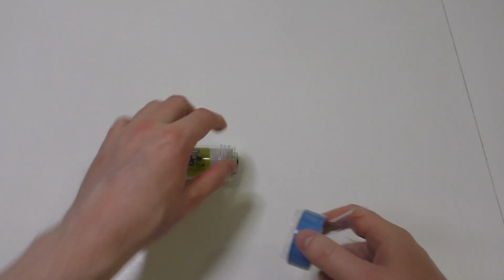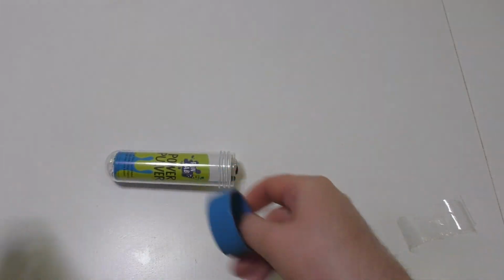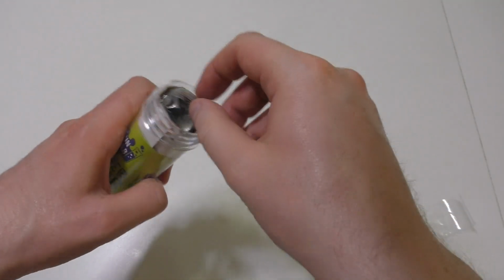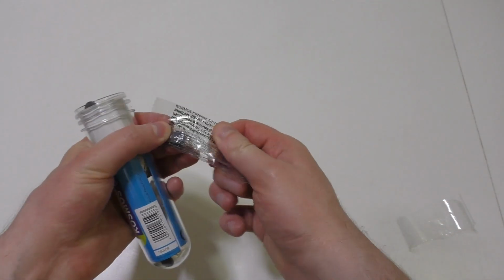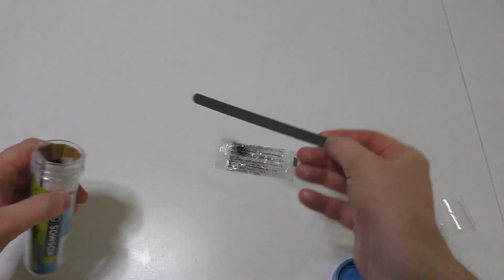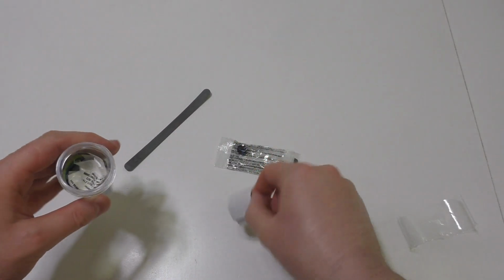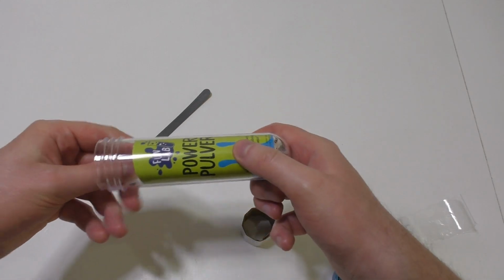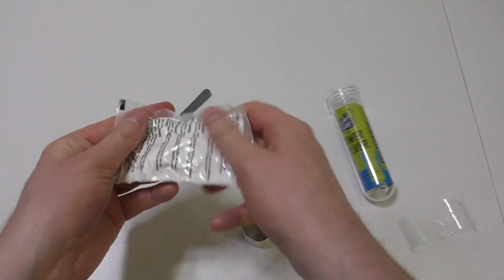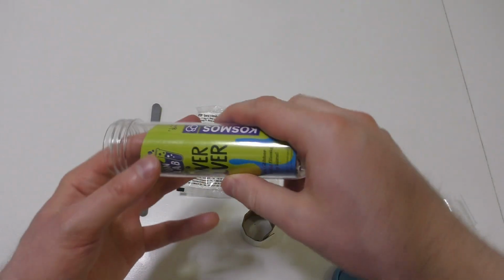Alrighty. So here also says it's a glitter slime and it's solid and liquid at the same time. Alrighty. I hope it's not too complicated. And here we got something. What is this? A piece of plastic. Maybe I also use this tube as an actual tube, I think. Okay, here's a bag. Okay. What else is in there?